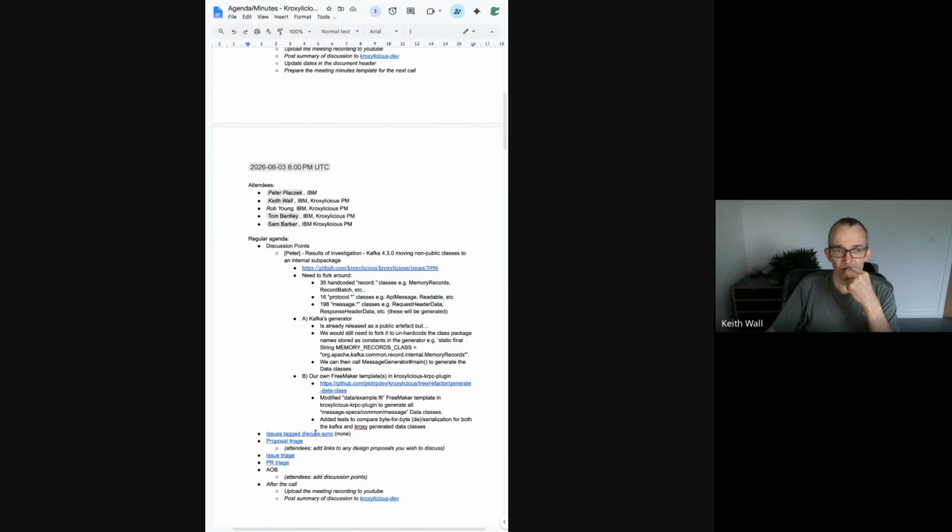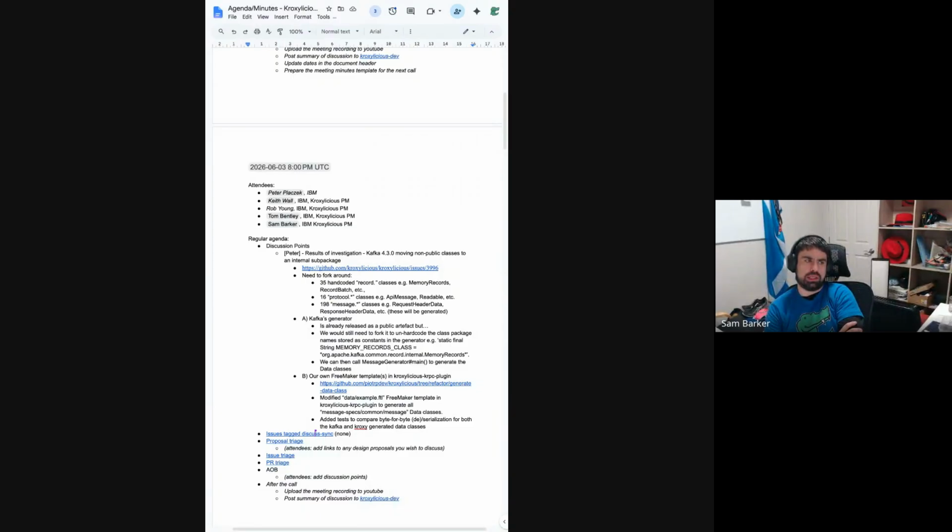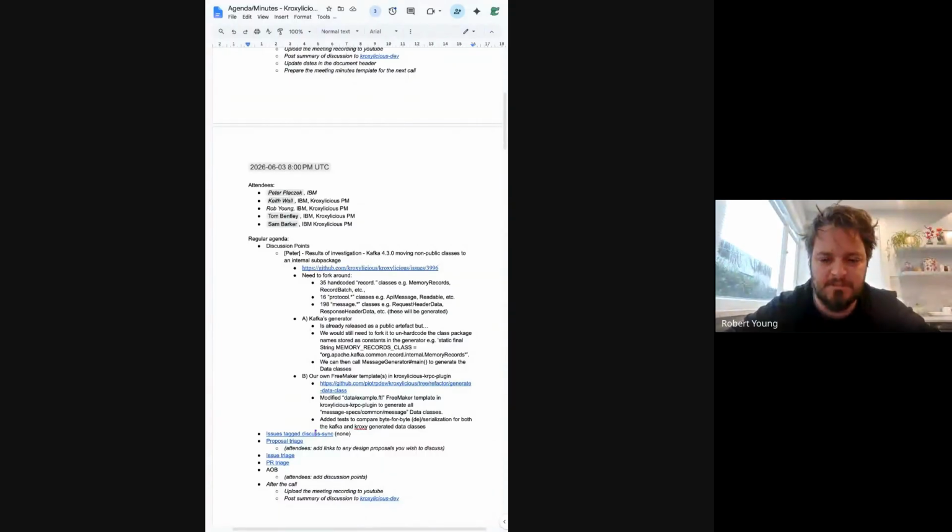Sam, what do you think? Do you have any preference? I'm not strongly on one side or the other. Initially, I was probably slightly more on the FreeMarker side because that's under our control and it's consistent with how we do all our other code generation. I'm quite sympathetic to the point that I don't really want two templating systems in the project. But if we can treat the Kafka code generator as a black box, and we're not writing our own templates and trying to use its templating abilities, we're just invoking it the same way Kafka does, just generating to a different package. From what I saw, it doesn't have templating. It's like print.